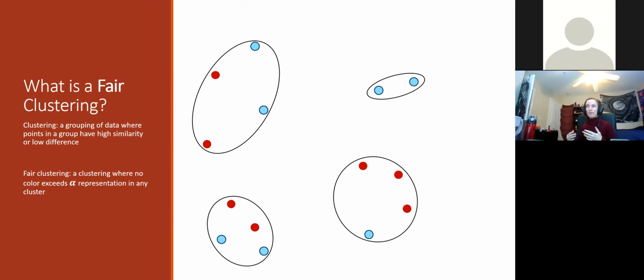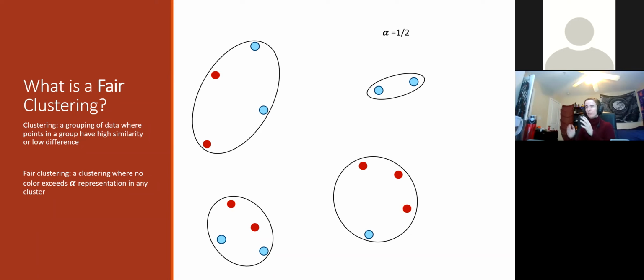points in our graph are going to have colors. They're going to be assigned a single color, so it could be red, blue, green, whatever you think of. And we're given this alpha threshold parameter, which is trying to mitigate the representation of a color in a cluster. So for instance, consider the simple two color case. We have red points and blue points, and say we're given a threshold parameter alpha equals 1/2. That means that no color can make up more than 1/2 of a cluster.